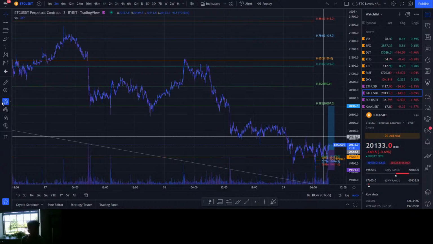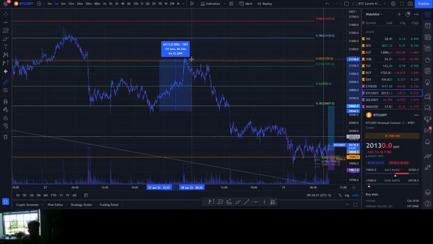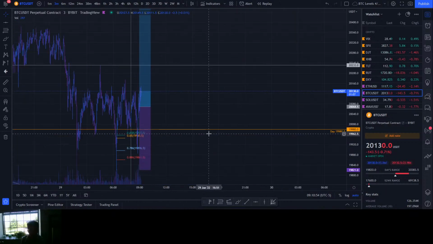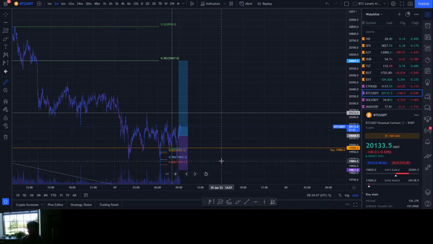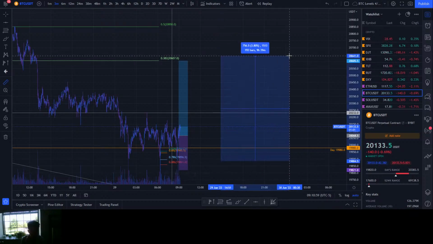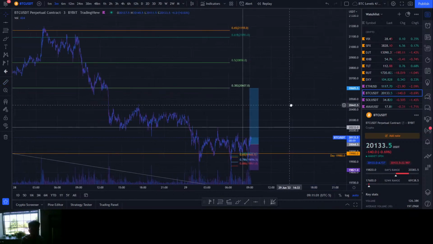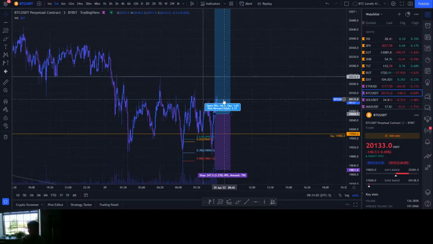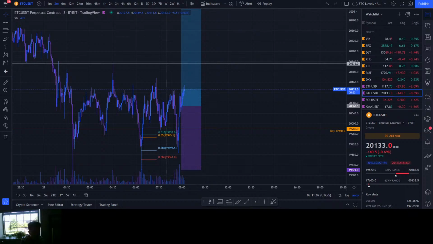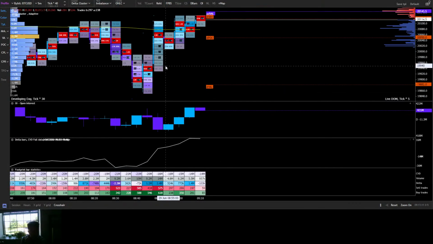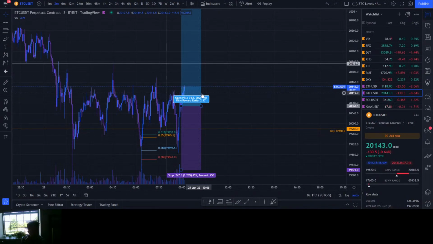Could be a little relief rally, just kind of similar to this guy. Nice 3% move, just looking from the lows down here. So long term, I'm not too hopeful on the long. Probably a day trade, to say the least.